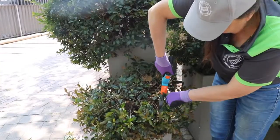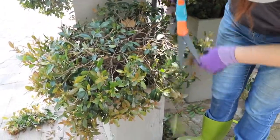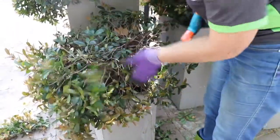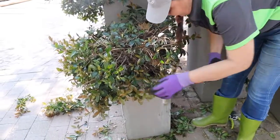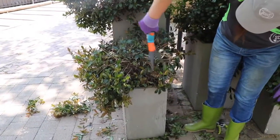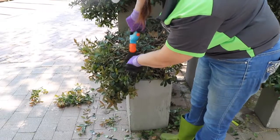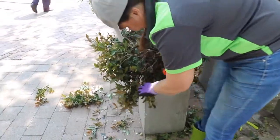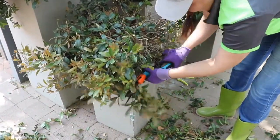And now I'm going to cut right down to get our square shape here. Like this. And again, you'll see there's quite a lot of leaves coming off, but those leaves will now grow on this surface here. Going around the corner like this, cutting off all these bits and pieces that are hanging out. And you can see there's a lot of twigs there that will now make new leaves, as long as you make sure that that surface is nice and flat. And then once the leaves start growing back, then you'll be able to trim it easily with the hedge shear.